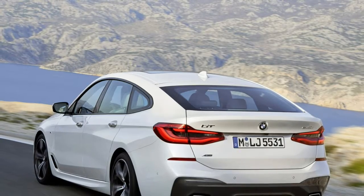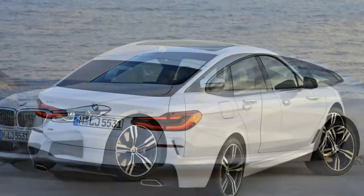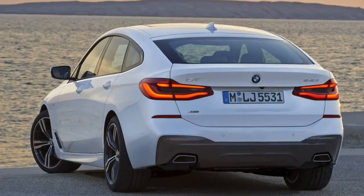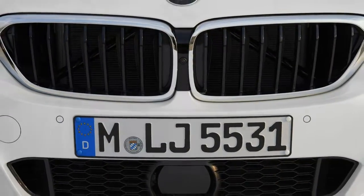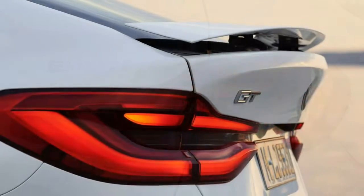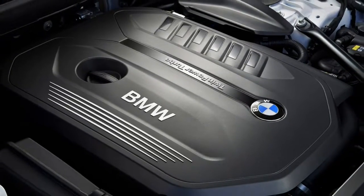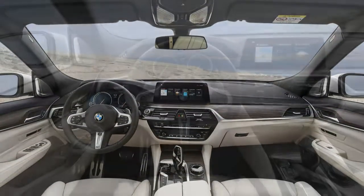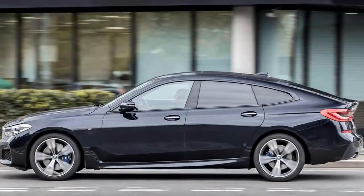The A-Class Saloon hides its size well thanks to its sweeping lines, but it's still pushing 5 metres in length, meaning some parking spaces may feel a little short. However, it's easy to see out of and manoeuvre. A very clever optional feature is the remote parking pilot, which can get cars into and out of parking spaces remotely via a smartphone app — allowing you to squeeze into spots without worrying about opening the doors. The A-Class Saloon has a boot capacity of 540 litres with a wide and square opening, making it a very practical car. There is a penalty of about 140 litres for choosing the hybrid version, as its batteries are located beneath the boot floor.